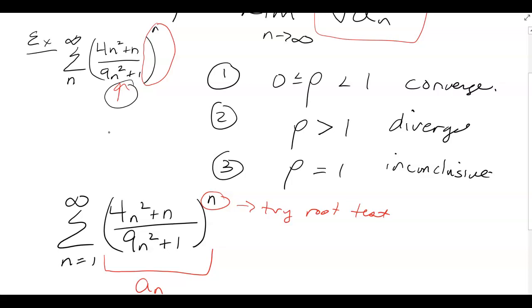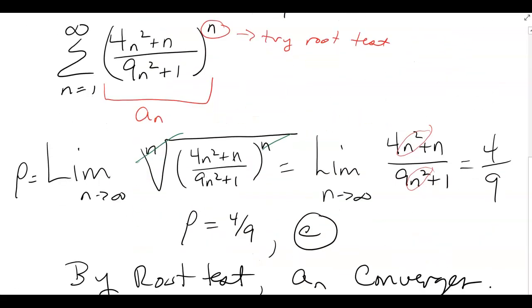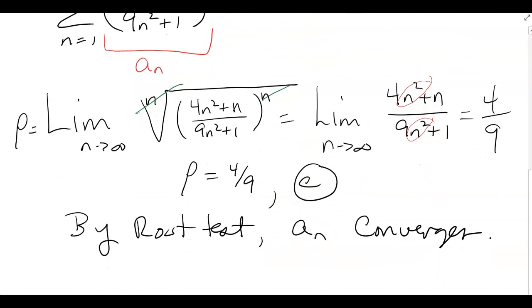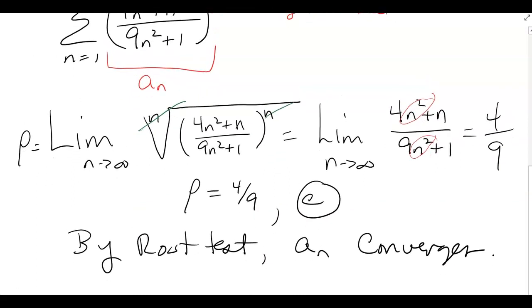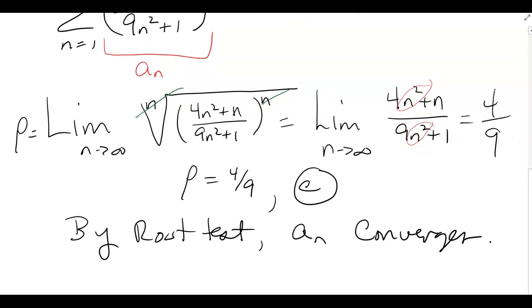And if that limit is between 0 and 1, it converges. Greater than 1, it diverges. And if it equals 1, it's inconclusive. That means there's another test that could be done on that particular series. Okay, so that's it. I told you this one was going to be a short one. That is our root test. Again, it can only be used in a very, very specific situation. But if you use it, it's a quick limit and usually a pretty quick test to conduct.